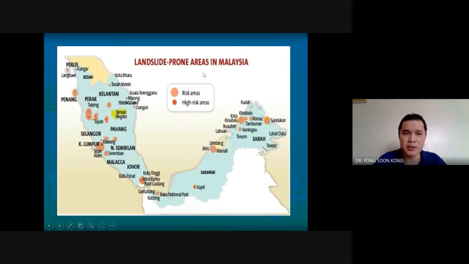Landslide-prone areas are usually concentrated on areas that have high rainfall. Yeah, Taiping. Taiping is the second highest after one place near Kuching, Sarawak. Kuching, Sarawak is the highest. Second is Taiping, the wettest place in Peninsular Malaysia. And it also happens near the foothills, because you need slope areas to have landslides. Otherwise, on flat lands, there's not much landslide. You have erosion, but no landslide.